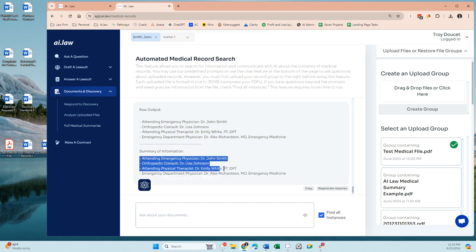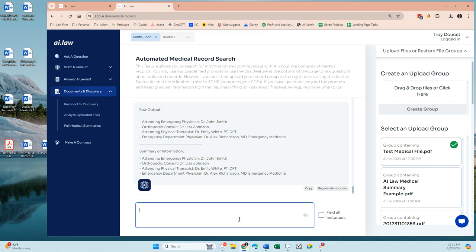This will make sure that it is a lot more accurate than if you're looking for one specific thing, or you want to talk about the case, whatever it might be. You can click off find all instances and provide questions that it provides answers to you for.